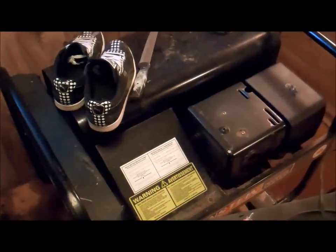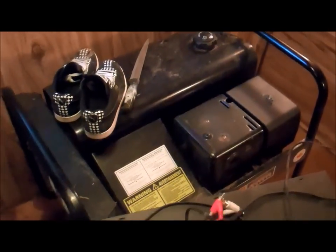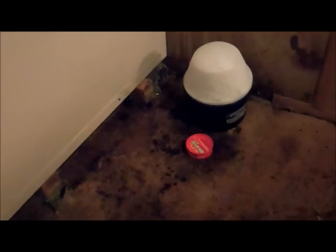Well, anyways, I gotta get a second pair of hands to help me lift this generator out of here, because it's a heavy one. So, yeah. Anyways, I got these things that have some foreign writing on them. And they're kind of like dehumidifiers, kind of. So, I got one over there, and there's one here. So, I guess we'll see if they work. Anyways.